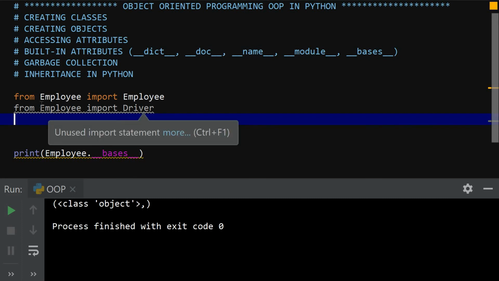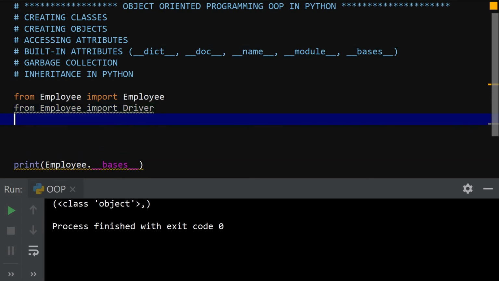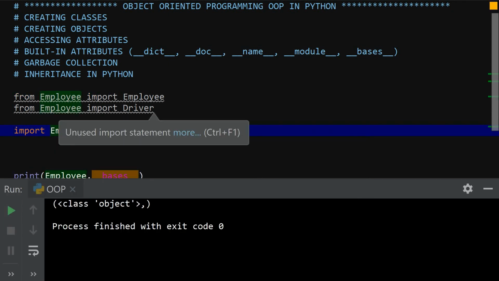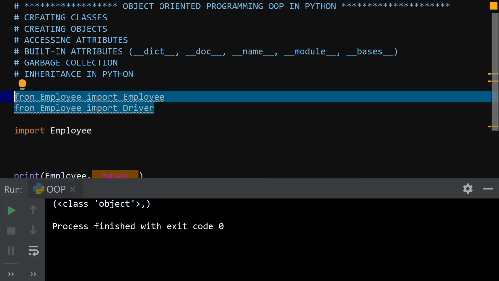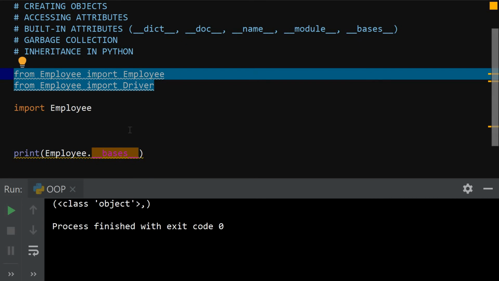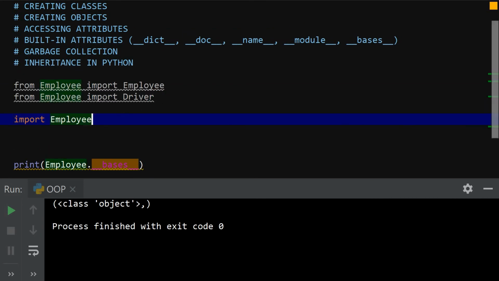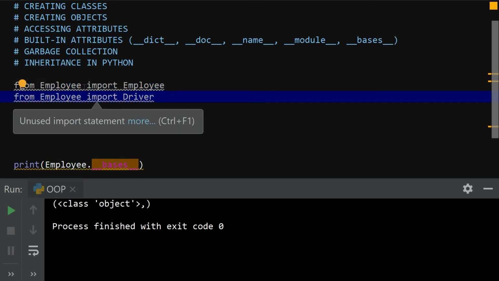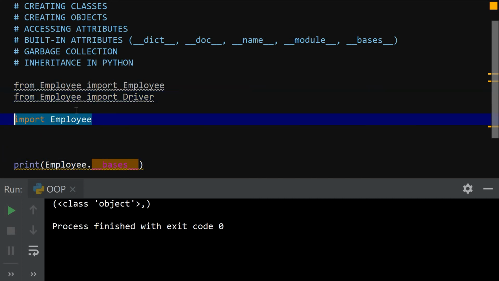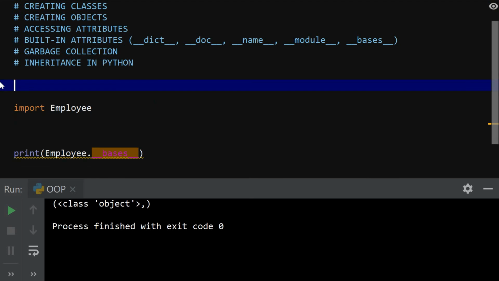Do we continue to write several import statements? No. We simply import the whole module, import employee. In this case, it's going to import all the classes inside that module. So you can see now that these two become redundant, and that is why Python is telling us that these statements are unused. The reason they are unused is because we have this one that covers them, so we can just go ahead and remove them.